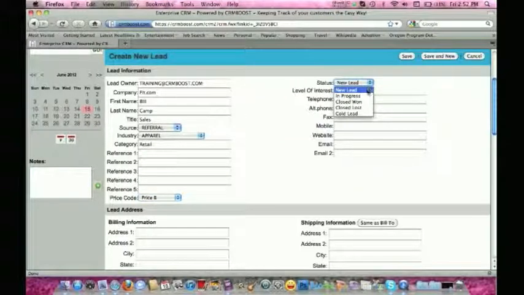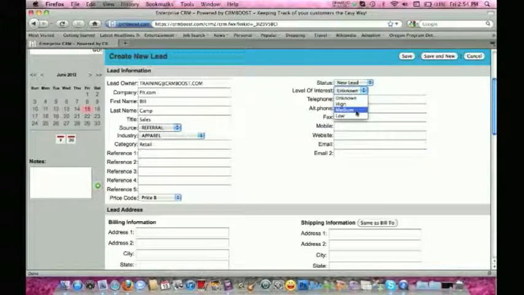To the right, you have your lead statuses. Every lead starts out as a new lead. As soon as you enter a note or an activity, it will automatically move to In Progress. When you decide to convert this lead into an account, it will automatically become Closed Won. You can also manually set the status to Closed Lost if you decide not to continue pursuing this lead, or as a cold lead if you haven't touched bases with them for some time.